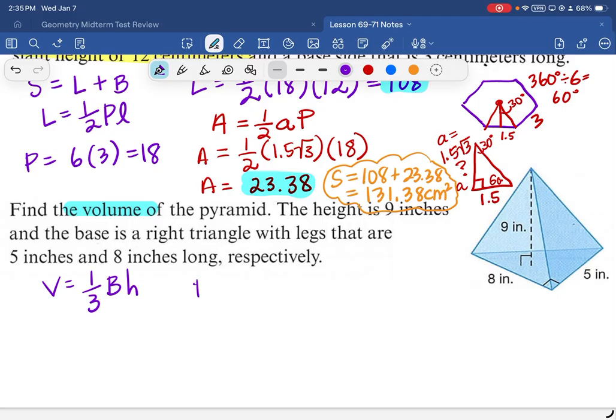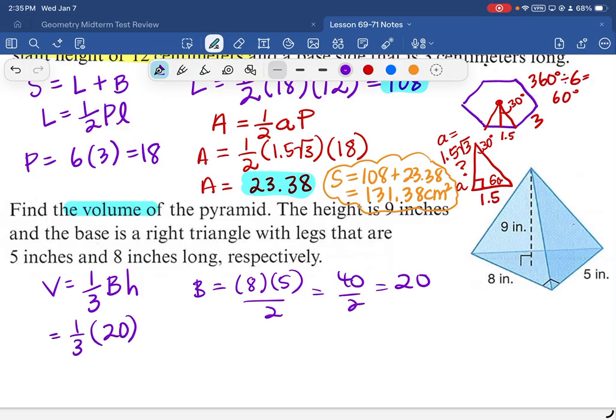Okay. All right. Talk me through how to find the area of the base, the triangle. So, I did 8 times 5, and then I got 40, and then I divided it by 2, and I got 20. Very good. So the area of that triangle is 20. And then, so you plugged it into the formula 1/3, 20, and then what's the height? 9. So I multiplied 20 and 9. And what'd you get? 180. Uh-huh. And then what did I get for my final answer? Yeah. 60. And how'd you label that? Inches cubed. Very good. Inches cubed, because it's volume.